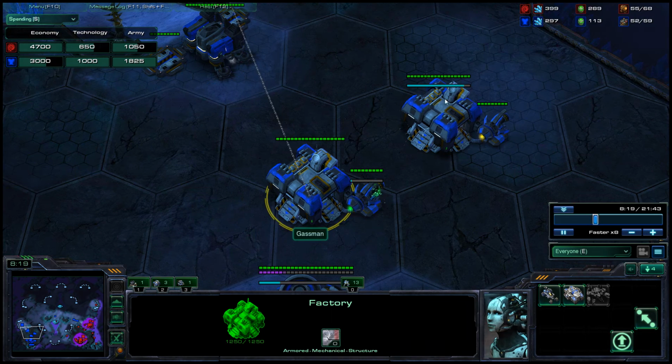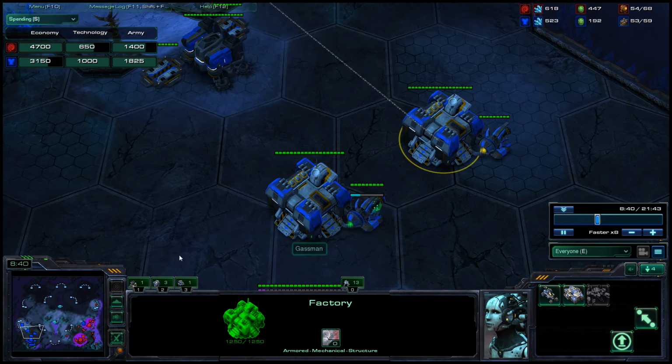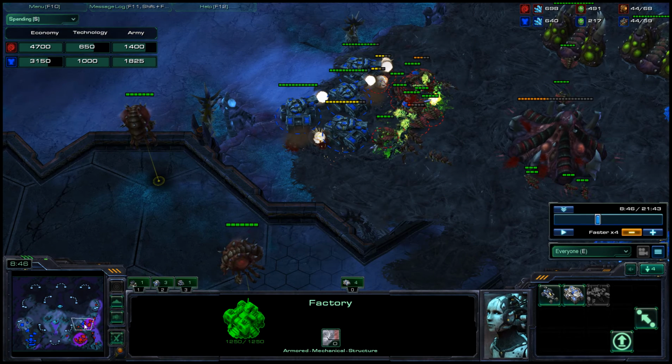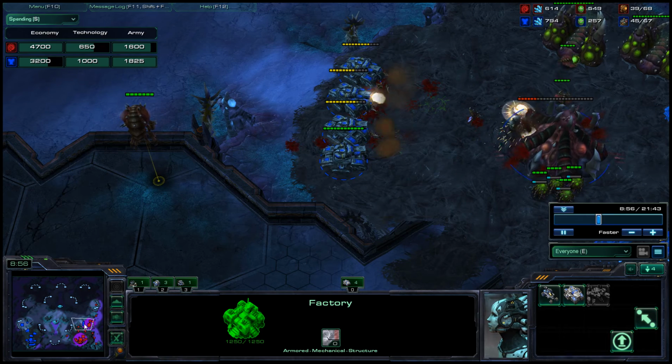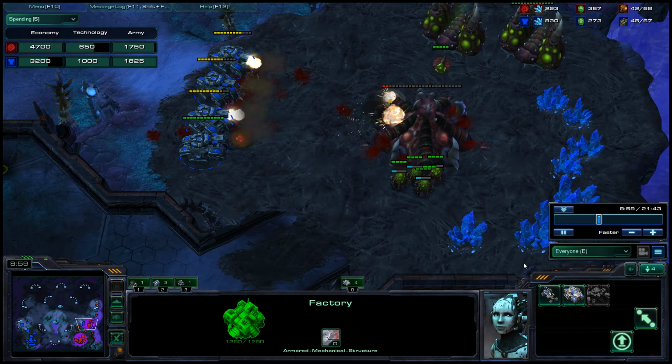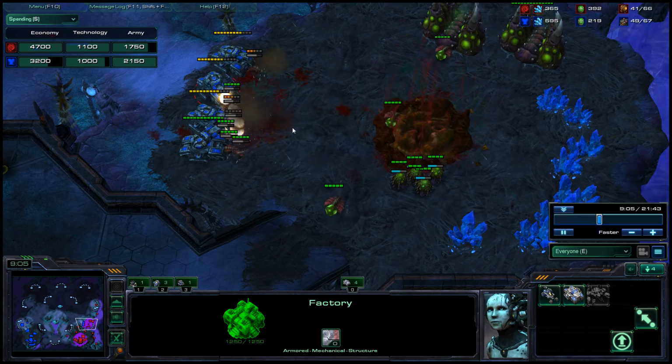So you never want to be reinforcing a long cross-field push with slow units like tanks and Thors. Hellions and Marines are a great way to reinforce. The cheaper the unit and the faster the unit walks, the better they are for reinforcement. And Hellions are both extremely cheap and extremely fast, so they're like the best reinforcing unit ever.